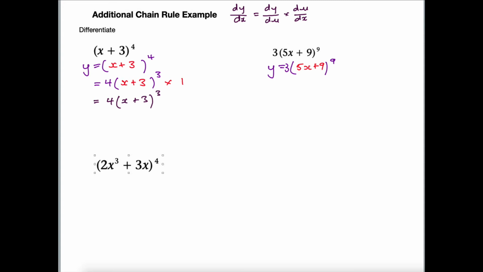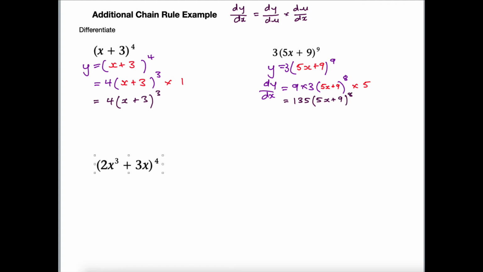Now, what I'm doing here is I'm saying the derivative, dy/dx, is equal to, well, let's differentiate the whole function first. So it'll be 9 times 3, and the purple bit will go to the power of 8 because it reduced the power by 1 and the power goes out the front. The inside bit will stay the same, it'll still be 5x plus 9. And then we're multiplying by the derivative of the inside. Now the derivative of 5x plus 9 is 5. So the derivative function becomes 27 times 5, which is 135, times (5x plus 9) to the power of 8.